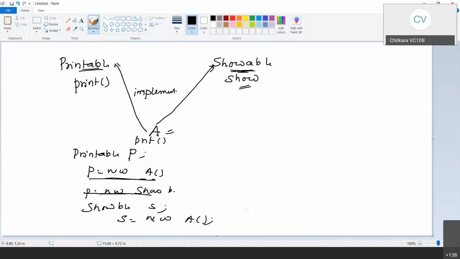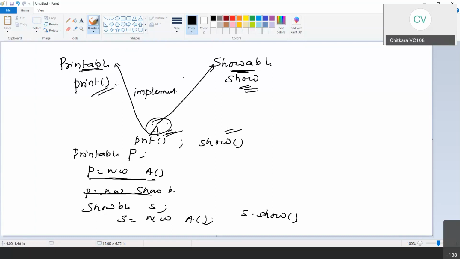And then I will say s.show. So now what will happen? It will make a call to this. This particular class has to implement both the print as well as the show function. Is it clear? A class implementing more than one interface.